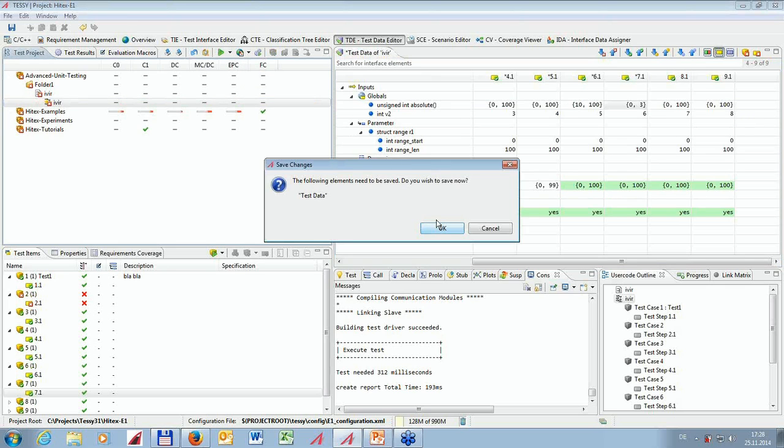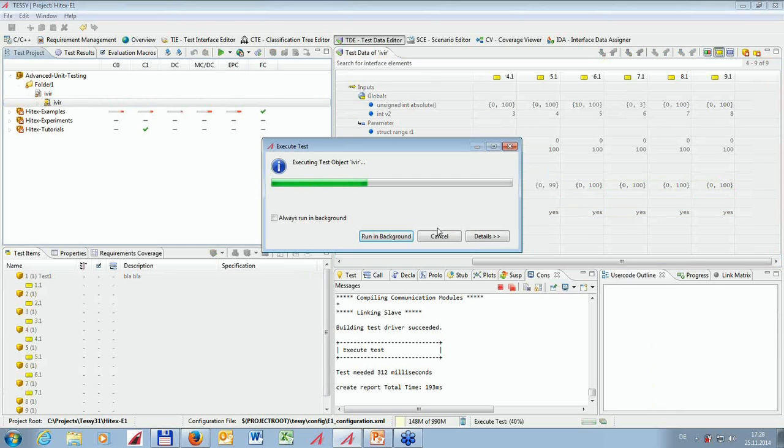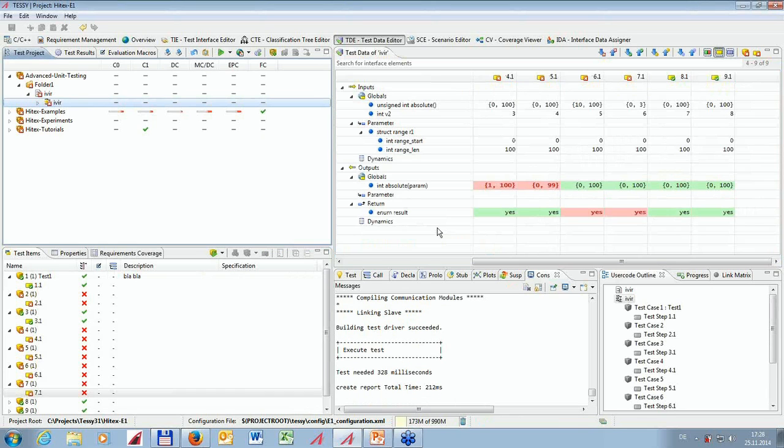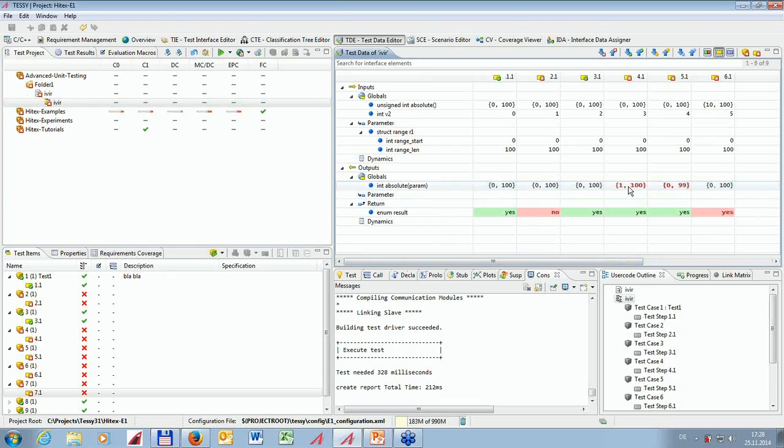So if I re-execute the tests now, you will see that these tests, where I have manipulated the test data, will fail. We have now a lot of failed test cases, and you see that, for instance, with test case number 4, the reason is that 0 and 100 has passed, and also here 0 and 100 has passed, and only one element matches the expectation. And we see here that it's outside the range because we have manipulated the start value, and also we can see here in the 7 test case that we get no because we have artificially reduced the length of the range.